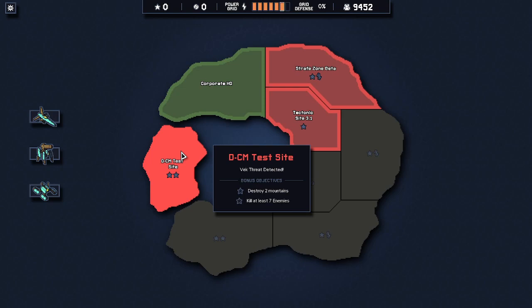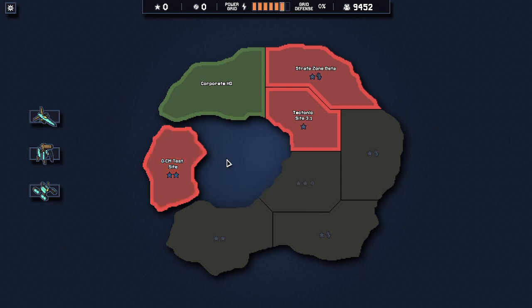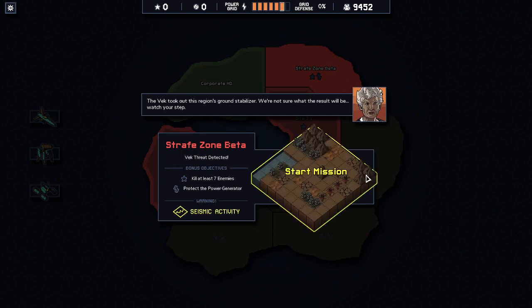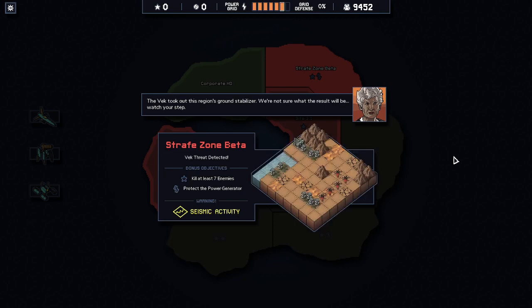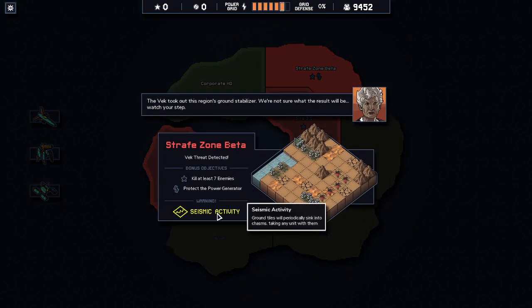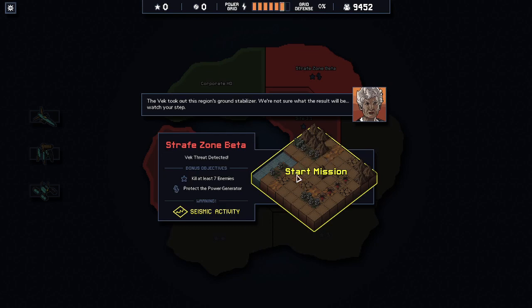Destroy 2 mountains is an annoying one on top of killing 7 enemies when I'm not a squad that really excels in killing. I could go here, try to go through there. We do need to get some grid back. Seismic activity is pretty easy usually. Killing 7 on seismic activity is quite a different story. Now, I can't remember if seismic activity is the edge falling off or not, or if it's just a random seismic activity. Either way, this map looks decent. This is just gonna be where we go.